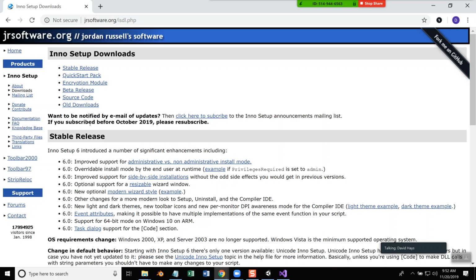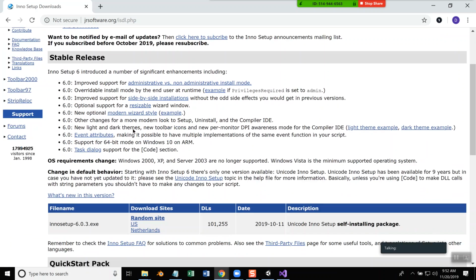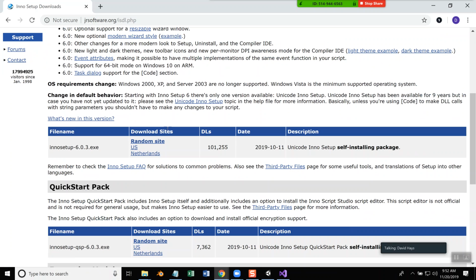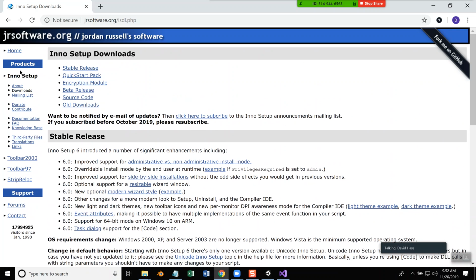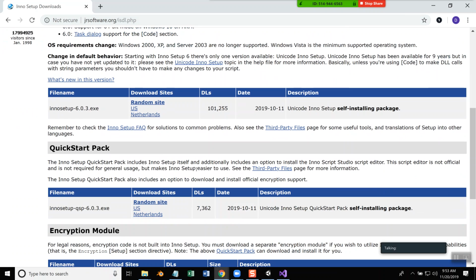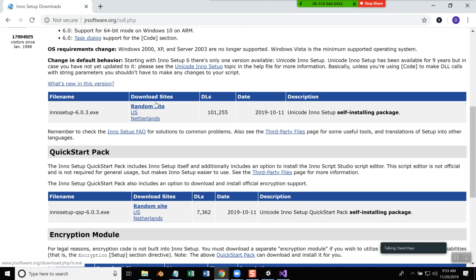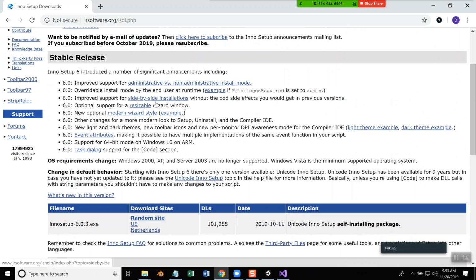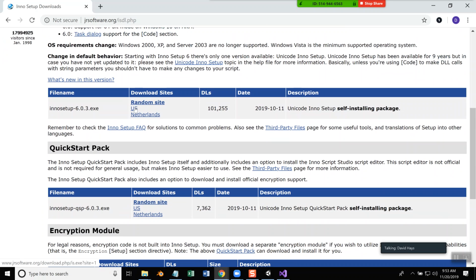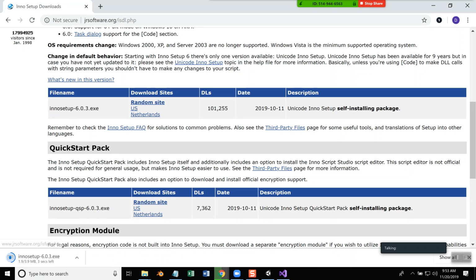Okay, so you need to install this software first. This takes you directly to the download page, but there's a link over here, and if you weren't on the download page, it goes here. I went down here and clicked stable release, and I chose US. It's downloading here. Once it gets done downloading, you click it.